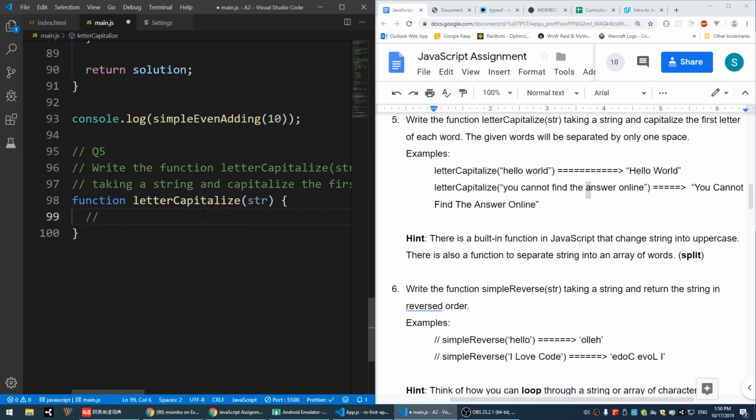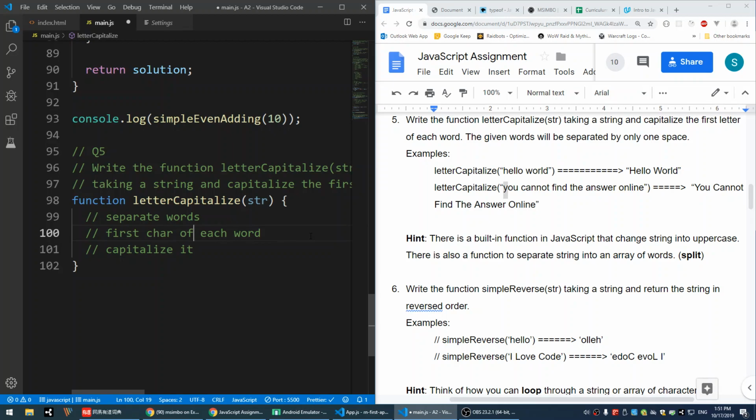If I'm given this task, I'm going to think, okay, what is my first step? I need to firstly separate the words, so I can get the first word, second word, third word, fourth word. Then I look for the first character of each word, and then I can just change it to uppercase, to capitalize it, and that's it. That's a three step solution.